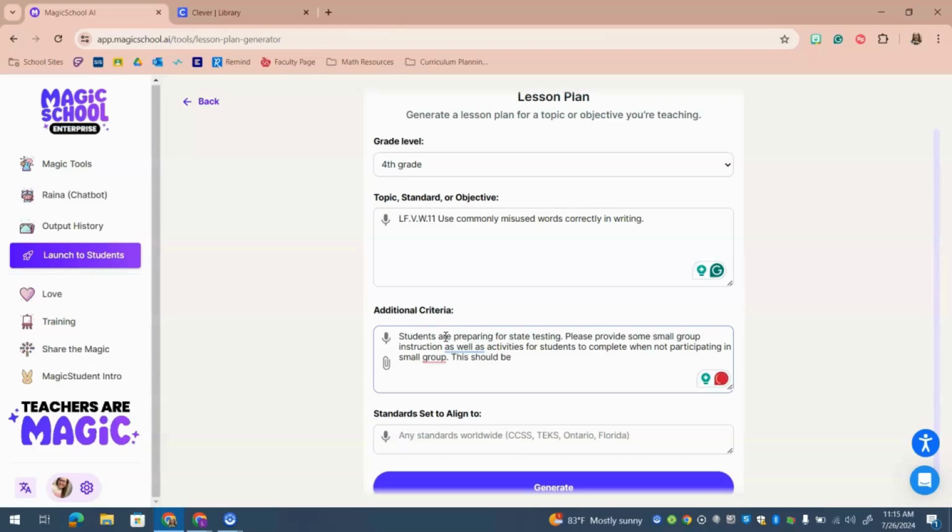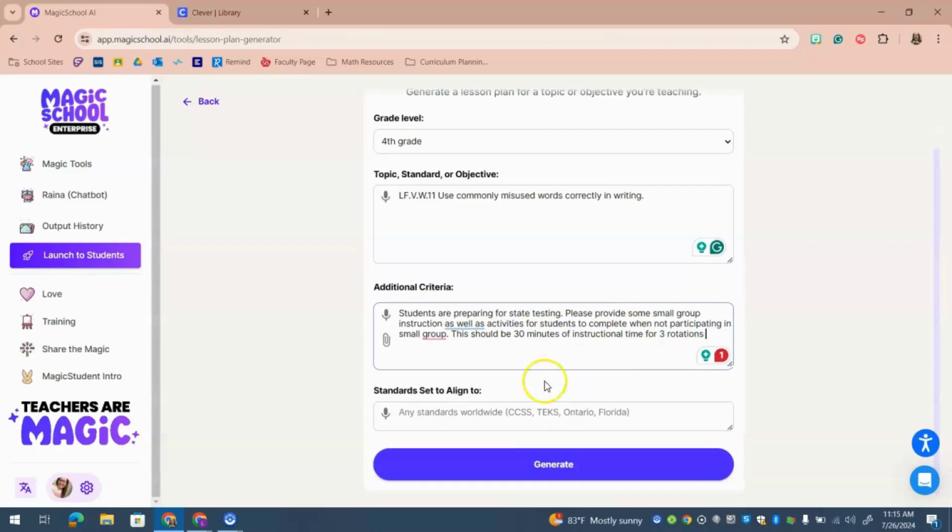Let's say this is 30 minutes of instructional time. And let's do, that was a lot of students, so let's do 3 rotations. So maybe you work with a small group of students for about 10 minutes, and then they'll rotate out to work on another activity.